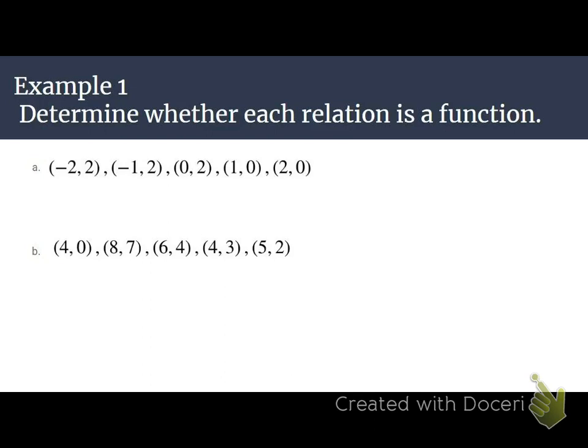Each input goes with just one output. Now, I know that it can get a little tricky because we see some outputs or some y's are used over again. And that's technically okay in this case. But each input has to go to only one output. Does that make sense? Okay, so each x can only get used up once. So this one is a function.